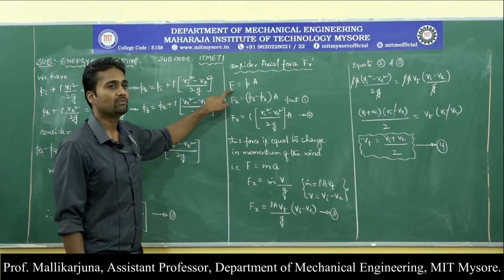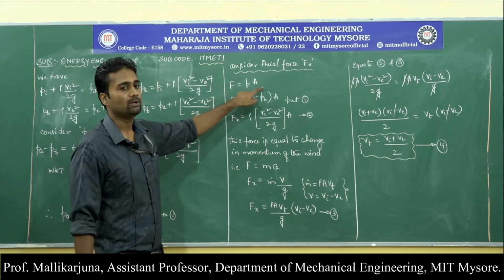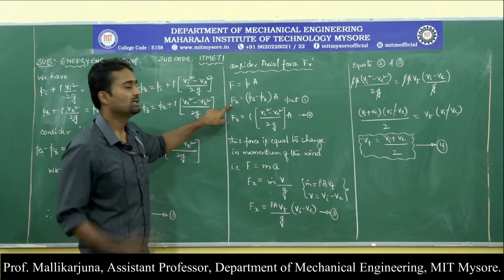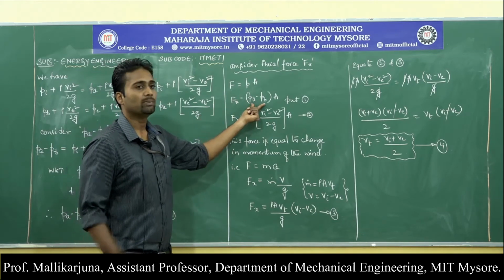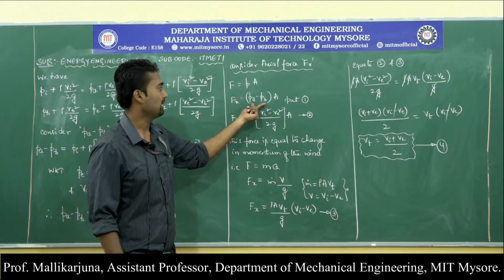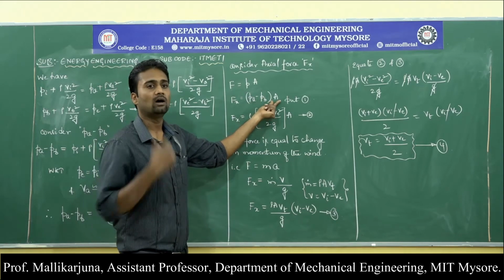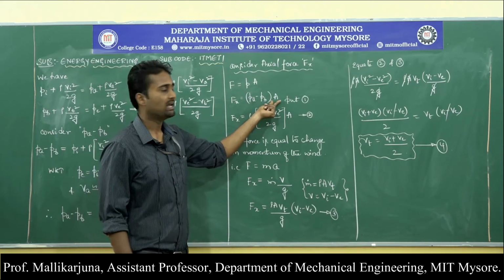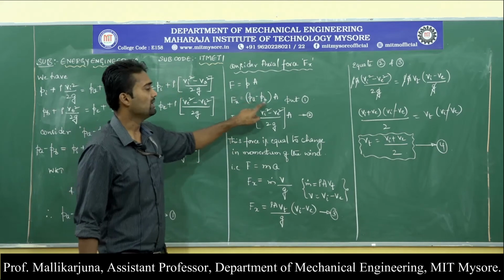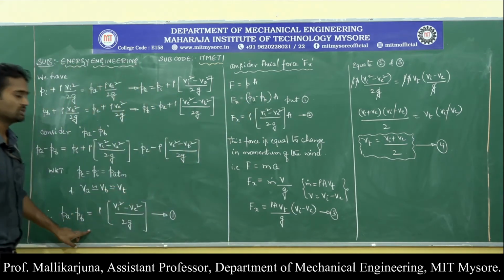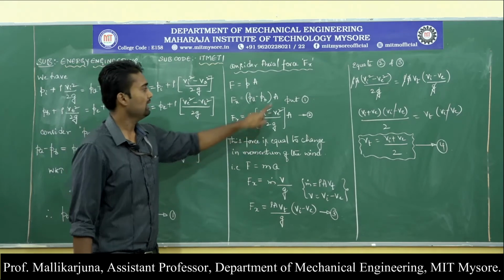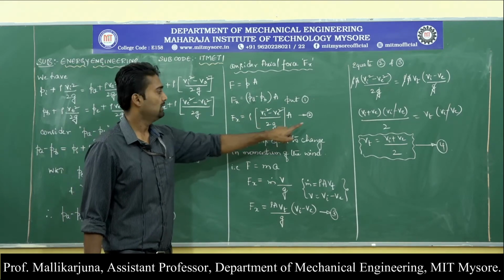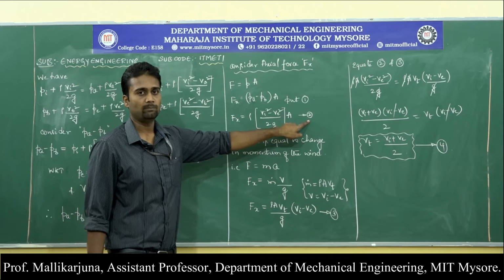Next, I will consider the axial force which is acting on the blades of the turbine. We know the basic equation for the force is pressure into area. Pressure in the axial direction is the variation in the pressure along the width of the blade of the turbine, into the area on which the wind is striking. Now, we have Pa minus Pb from the previous expression. I have substituted Pa minus Pb over here, and kept the area as it is, and I have called this equation number 2.